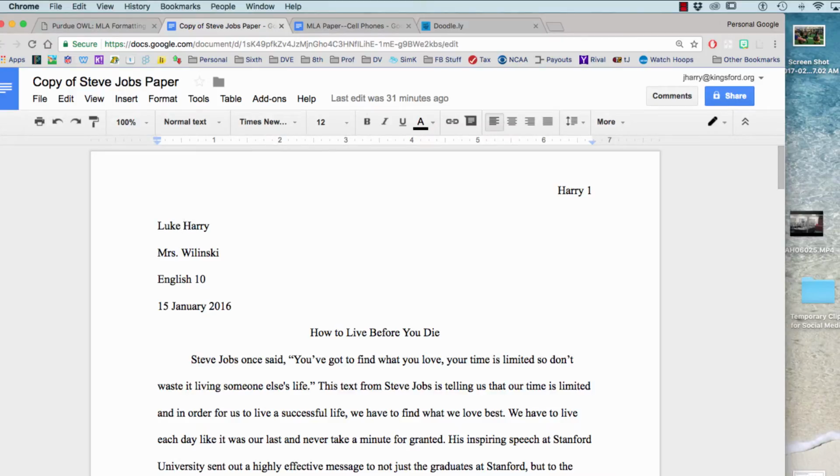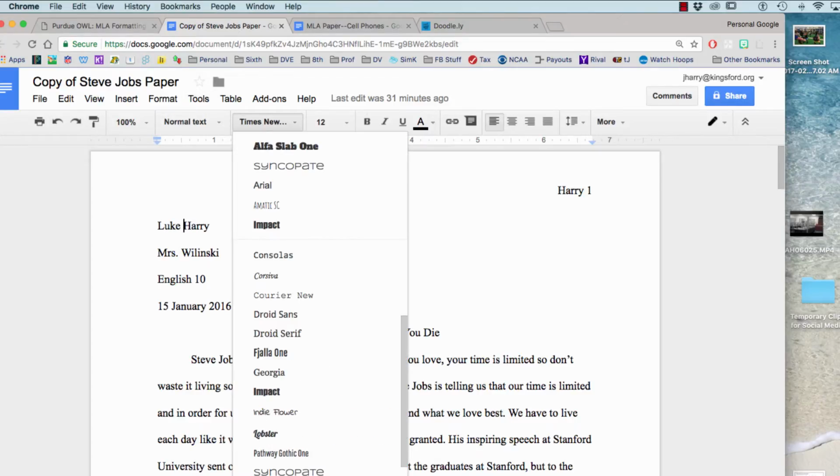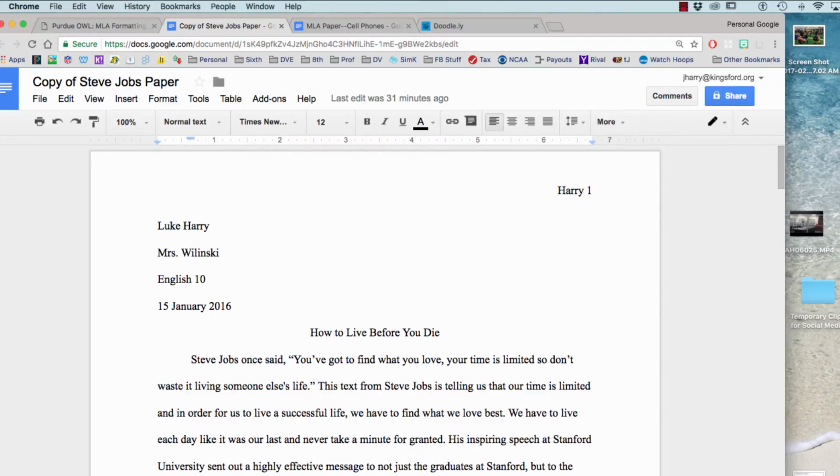The one that we do, I'm probably going to have it use either that or Georgia. But the style book says you want a font that will easily show italics. So you don't want one of those kind of way out fonts like Syncopate, like we used in one of our things, or Impact. Those are a little bit over the top. Simple is good, and your teachers, I guess, will guide you more on that.